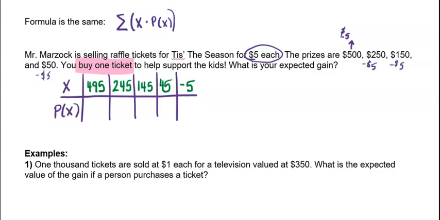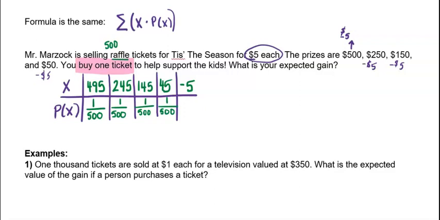Now, I forgot to mention that this here should say 500 raffle tickets. My apologies. We're looking at selling 500 raffle tickets. So let's look at our probabilities for each one of these. There was one prize that is $500, so one person out of the 500 will win. You will see the same thing: there's only one $250 prize, so one out of those 500 tickets will win that prize. And you're seeing the same thing for the other two prizes. There's only one that gets selected out of the total.